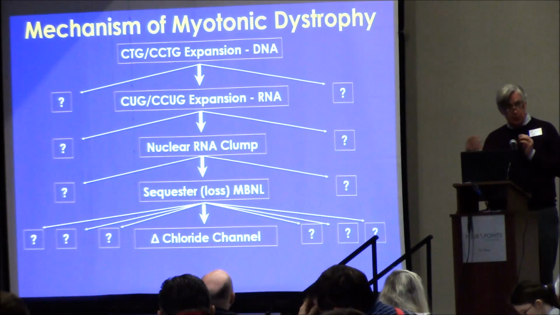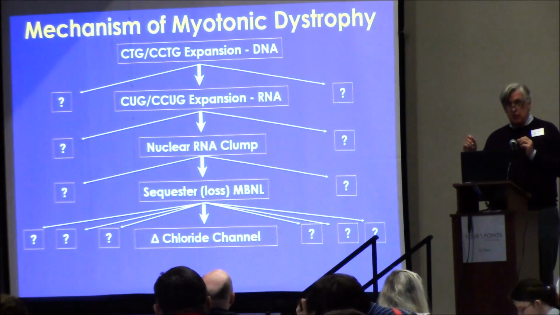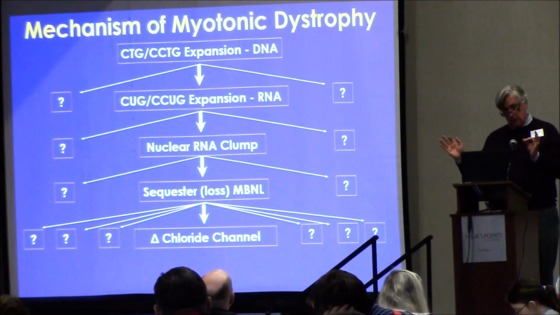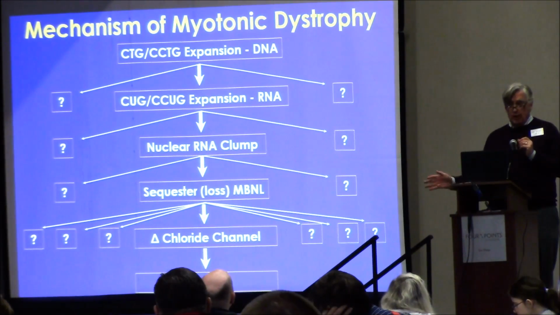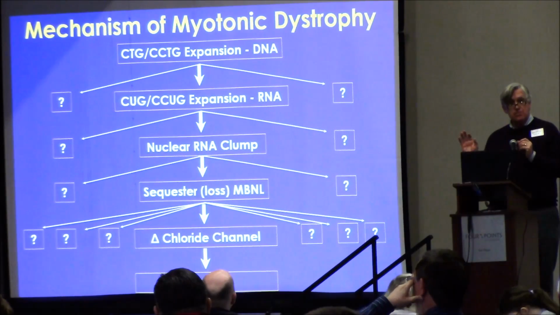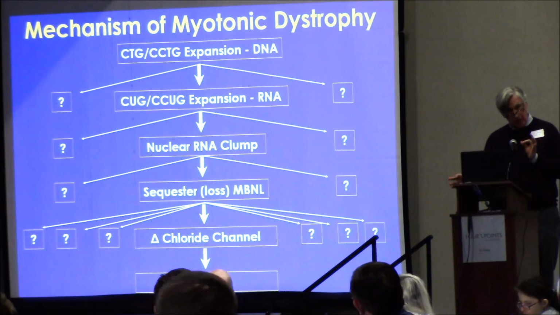And then that protein, if we just look at that one protein abnormality, yes, it affects the chloride channel. It affects hundreds of different genes, not just one gene. But the chloride channel, if we focused on the changes in that, that causes the myotonia, okay? So if all we care about is the myotonia, this all gets very, very simple. If we care about other things beyond myotonia, this all gets very, very complicated.